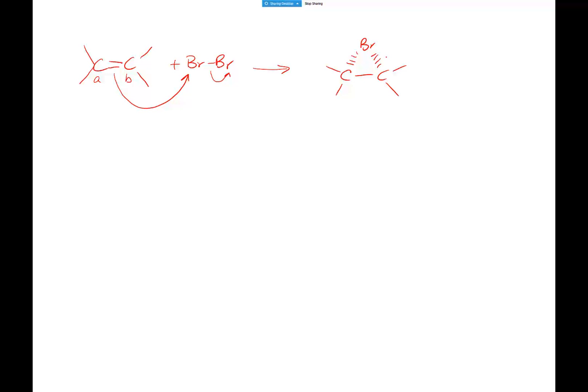And you might say, well, why does the bromine want to do that? And it's not really a question of whether the bromine wants to sit between the two carbons. It's that the carbons want the bromine to sit between the two carbons. Because if the bromine gets attached to one carbon or the other, that carbon's got to take a full-blown positive charge. It would be better if the carbons could share that positive charge. And so when the bromine sits over the carbons, each of those carbons gets some of the charge. In essence, what I'm adding here is a Br plus to a double bond, which means overall this species has to have a plus one charge. And so instead of one of the carbons taking the full brunt, it's going to share it.